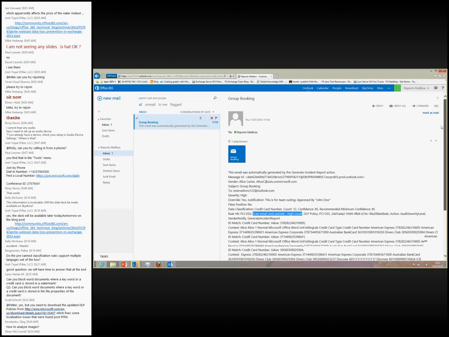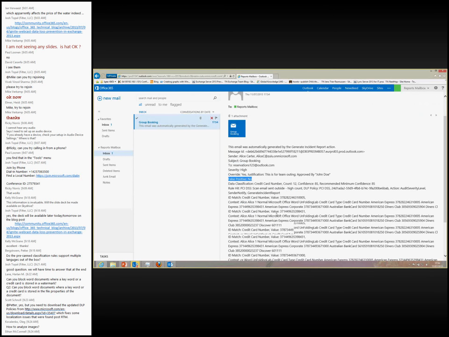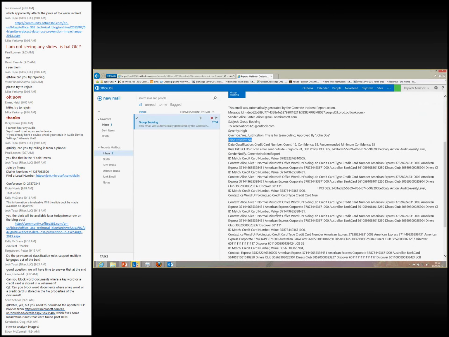As I said, this was something that I added. I, as an admin, would perform this action, and then this is how I look into all this data. I can use it for safekeeping purposes, or I can use it for fine-tuning purposes. If there are lots of false positives, you can see the false positive here. This was not a false positive because DLP was sure that it is a credit card number. Okay.